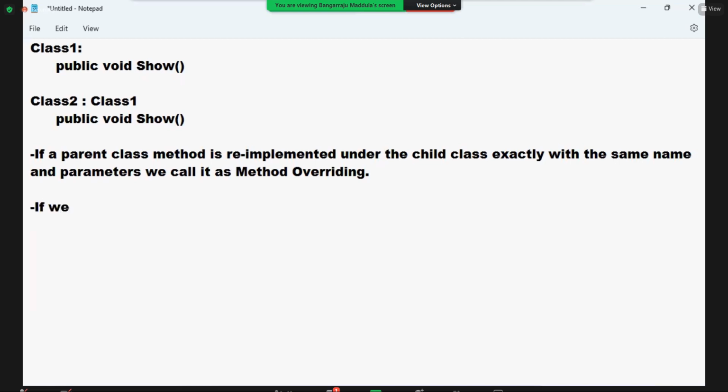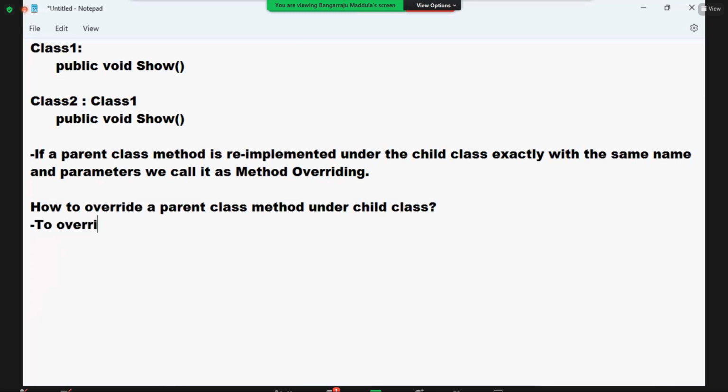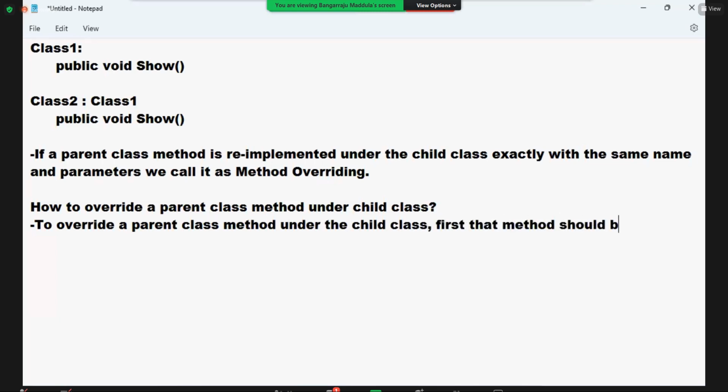To override a parent class method under the child class, first that method should be declared as overridable by using the virtual modifier.